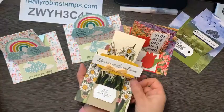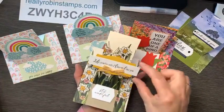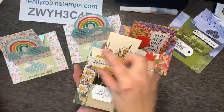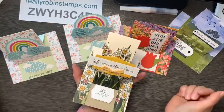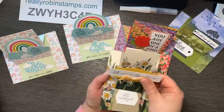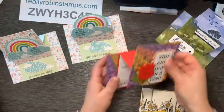But then I was thinking about Easter cards and how you could really easily make a cross if you did a tall one like this, and that would be kind of cool. Okay, I have one more to show you today.